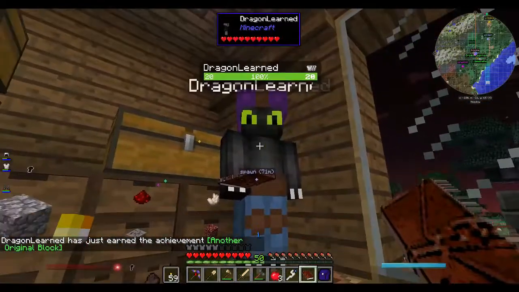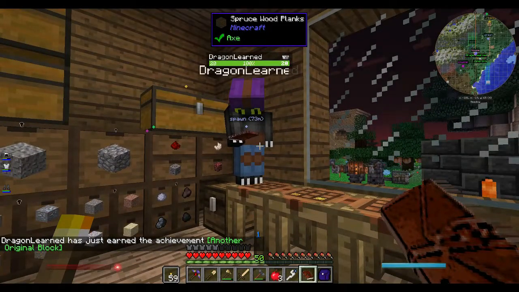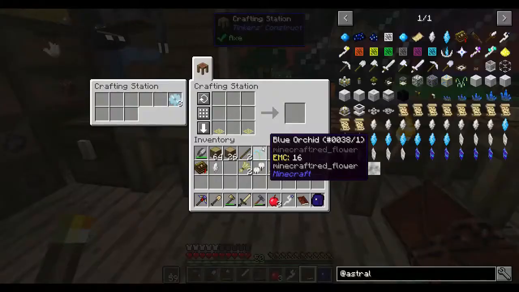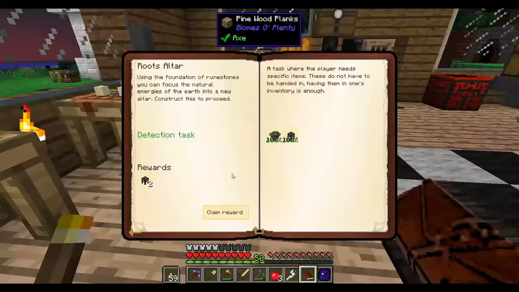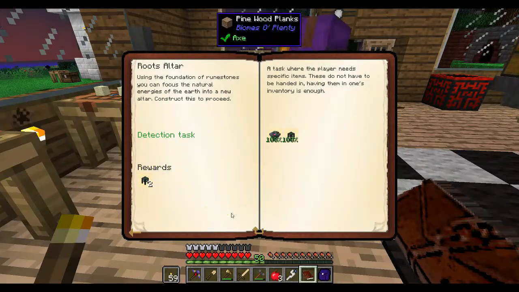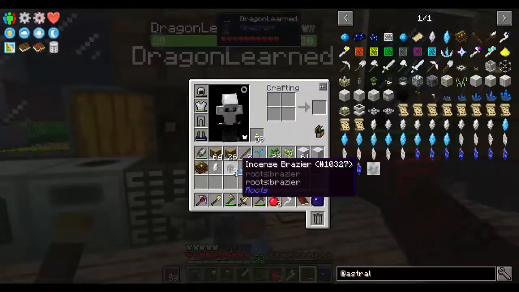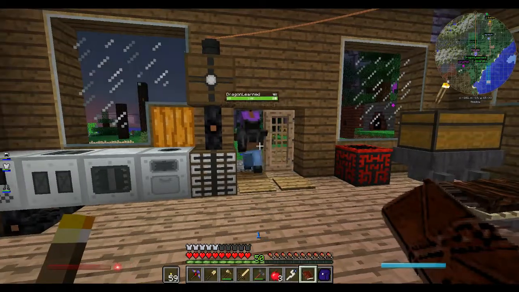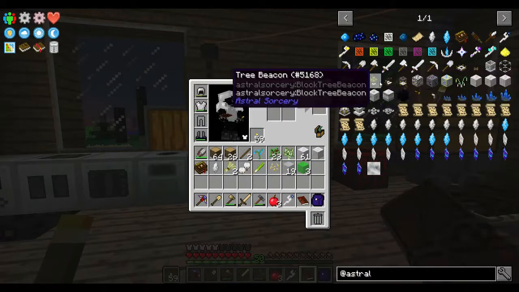You were waiting on the infernal bulb, weren't you? Yes. So you get the infernal bulb from breaking netherwort. Hence the netherwort farm that Dragon was playing with up there. So that's another quest hand in. Well done. We get 2 incense braziers each. Here, don't run away. You've got 2 more here. There you go. I think these are useful in the mod of Roots to make stuff.